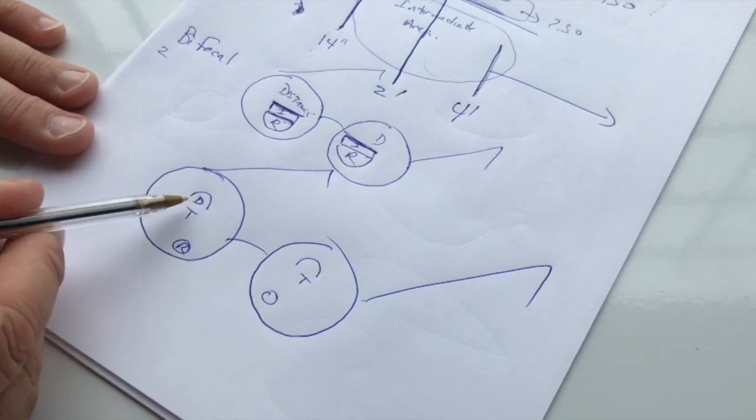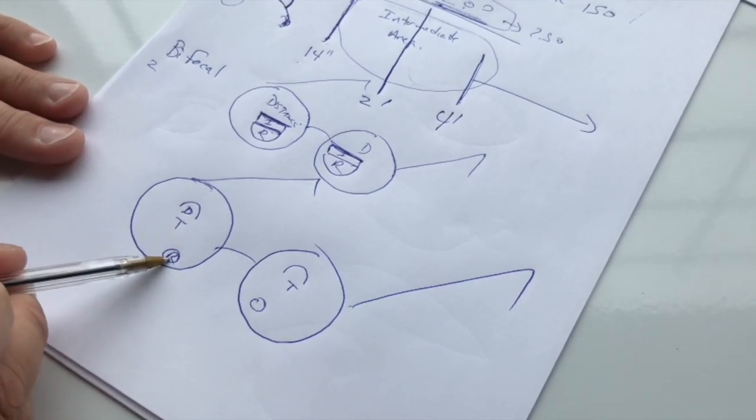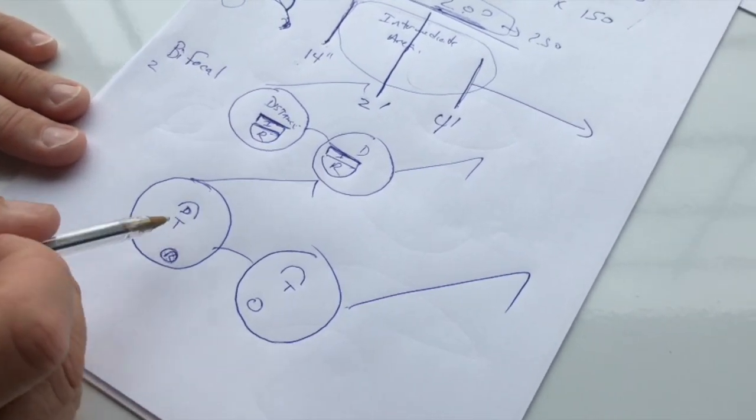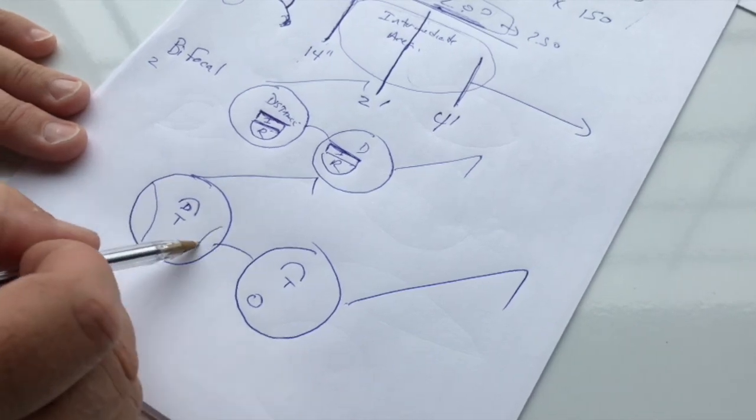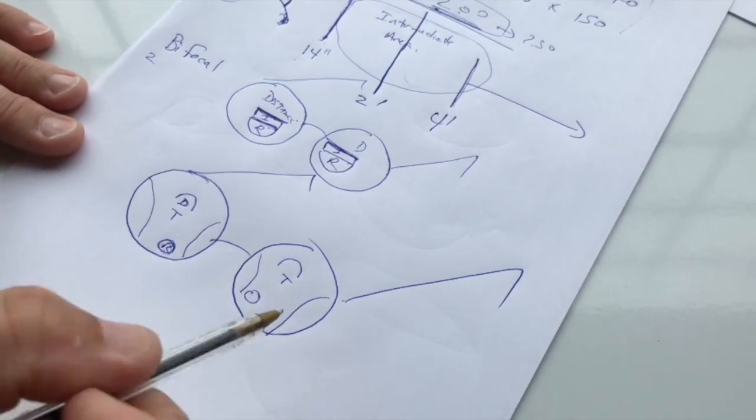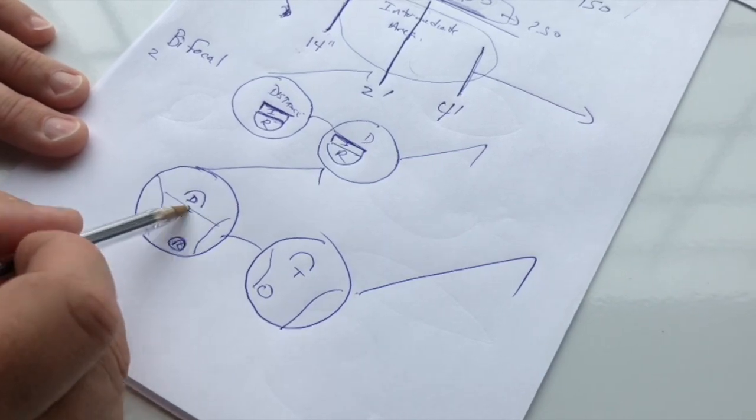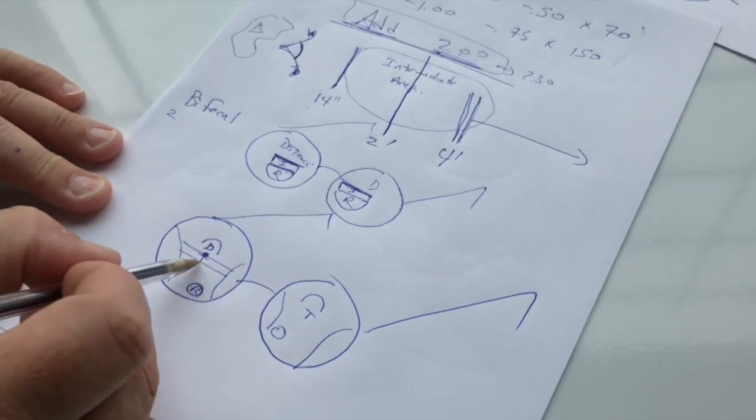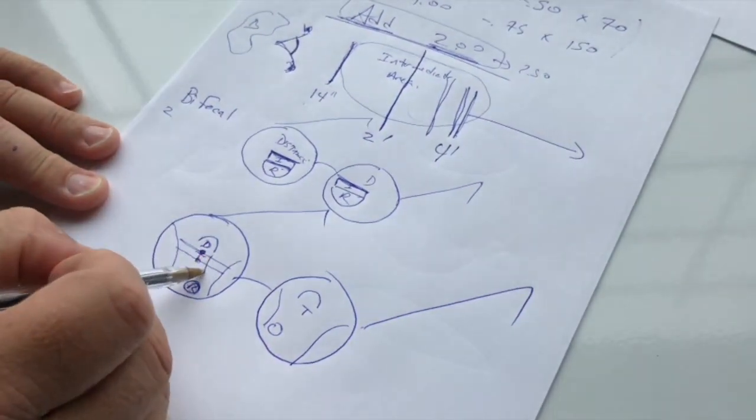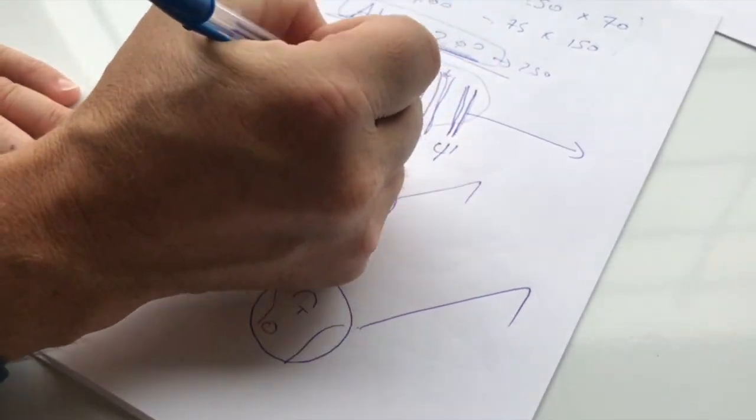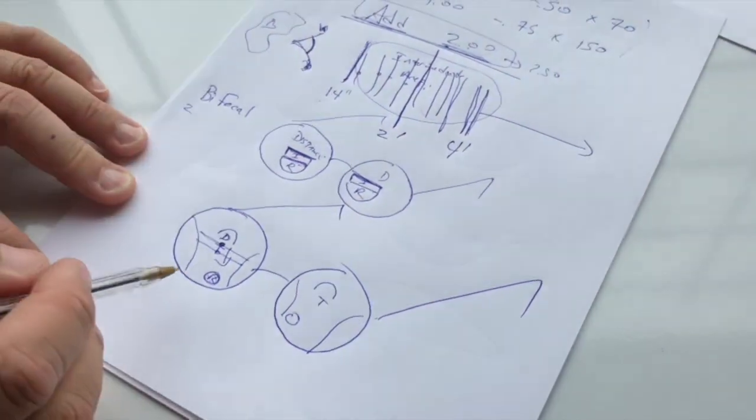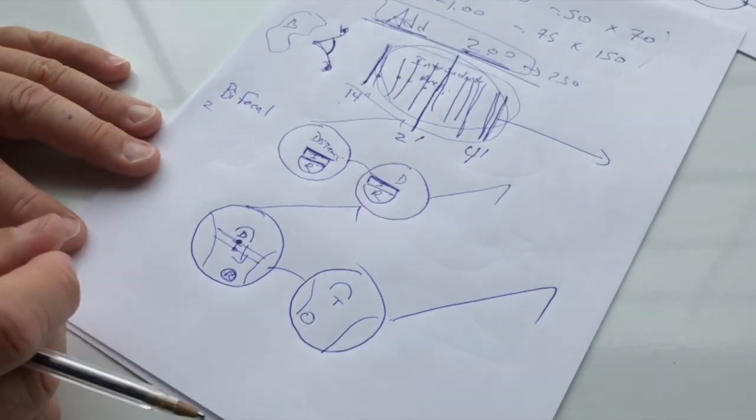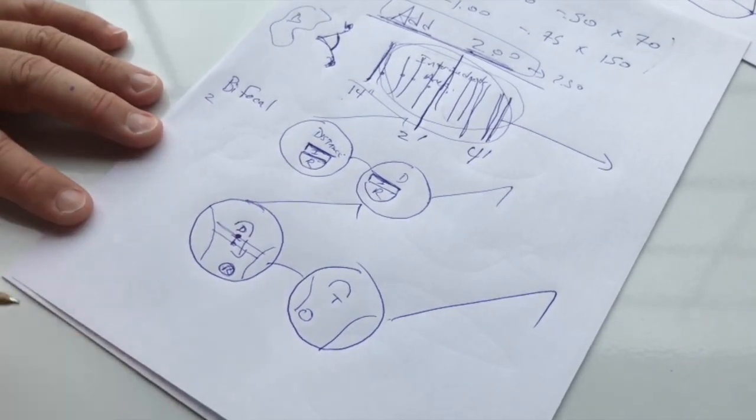So, when they look in the distance, straight ahead, they're seeing distance. And when they put their eyes down at the very bottom, they get their maximum reading. And inside of the progressive lens, there's a channel. And we're going to talk about these lines in a second. But if they're looking here on that lens, they get a focal point right here. And if they look here in that lens, they get a focal point right here. And as they look down, they can get every single spot in that whole intermediate area. And that's why a progressive lens is much better. Because it takes care of that intermediate area that the bifocal and the trifocal just can't do.